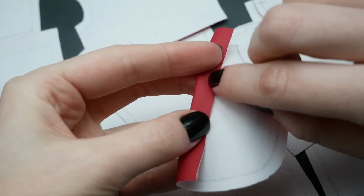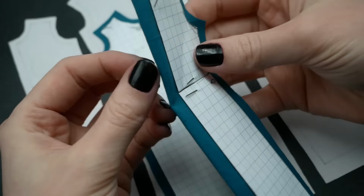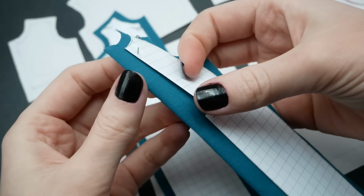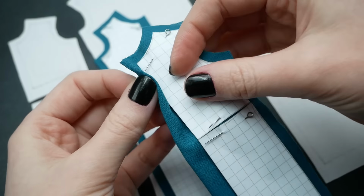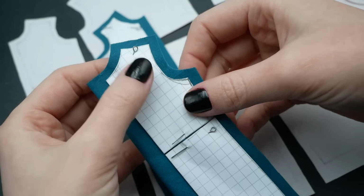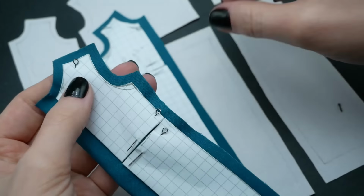The pattern for the lining is pretty much based on the main jacket, but there is a few nuances we need to keep in mind. The main rule is that the lining should not pull the main fabric and deform the jacket as we wear it and move in it.